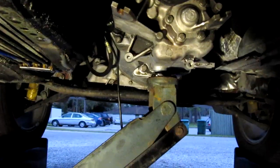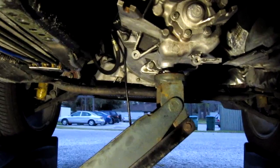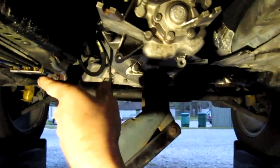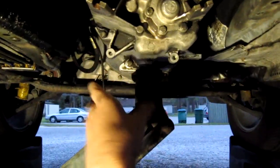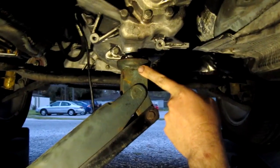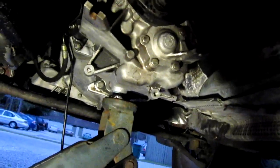Okay, so underneath the car, the other thing that needs to be done is go ahead and remove your transmission cross brace, and before you do that, of course, put a jack under the transmission to give it some support. You may also want to loosen your center support bearing right there, to give you some extra room, and once you get the cross brace out of here, you can go ahead and pull this down a bit. It'll give you more room to work on things with the shifter.